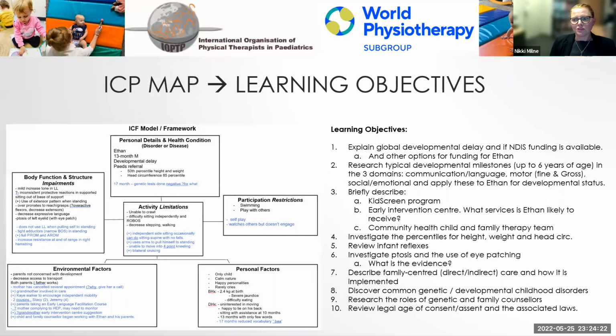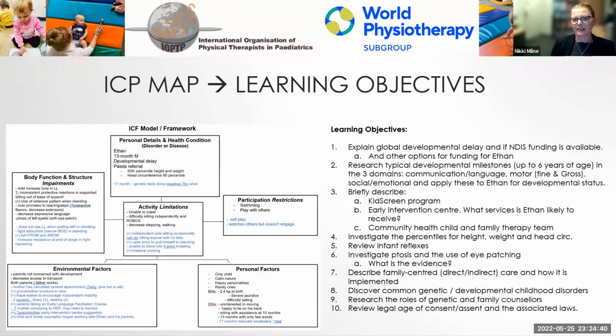What we ask the students to do in there is to, from all of the information that comes from the triggers, to map that out in the ICF framework. So the students are collecting that information and trying to make sense of all of the detail that they've got and put that into the sections of the ICF.